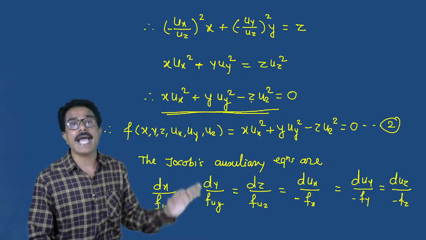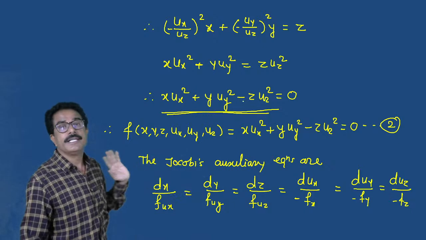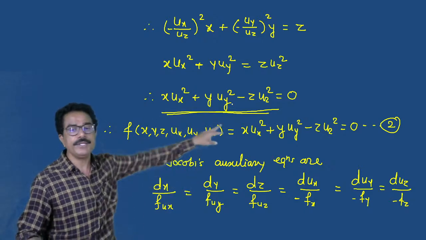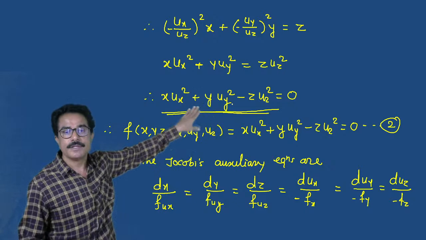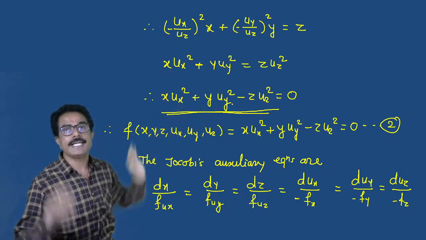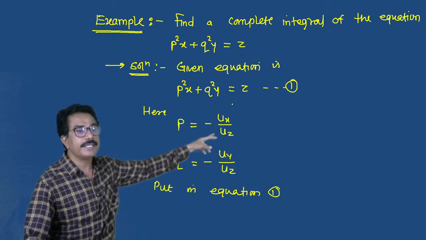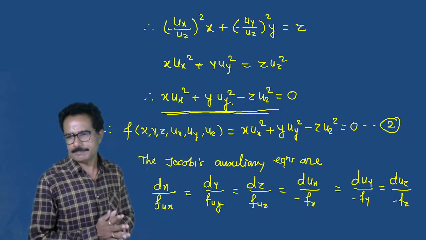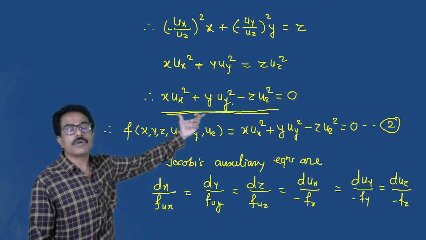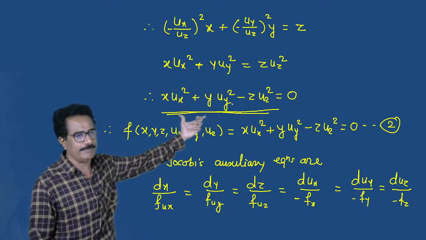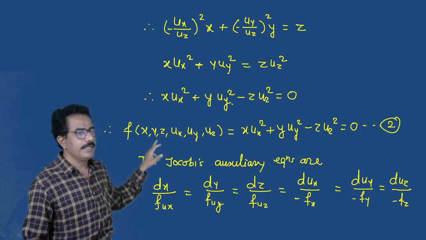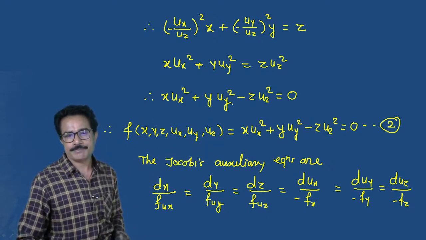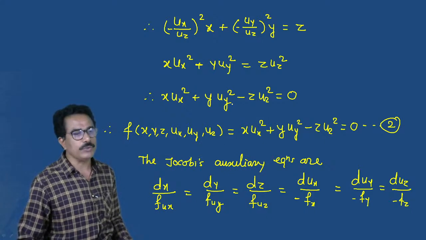Here we consider Z as another independent variable. Z is another independent variable. We have converted this. Z is independent variable and U is dependent variable. In this case, U is a dependent variable, X, Y, Z are independent variables because we have converted this in terms of Ux divided by Uz. So, now same process, now solve. Now we have to use the Jacobi's method for the solution of this equation. So compare this in the general form, f of x comma y comma z ux uy uz, which is equals to x into ux square plus y into uy square minus z into uz square is equals to 0.